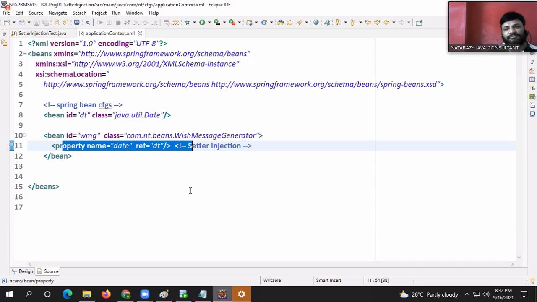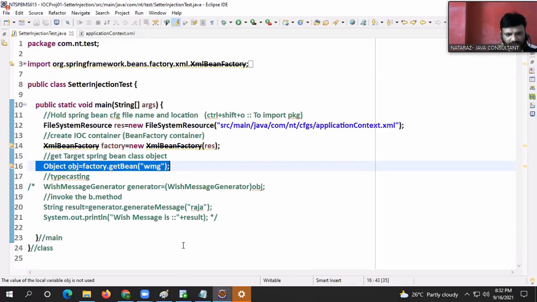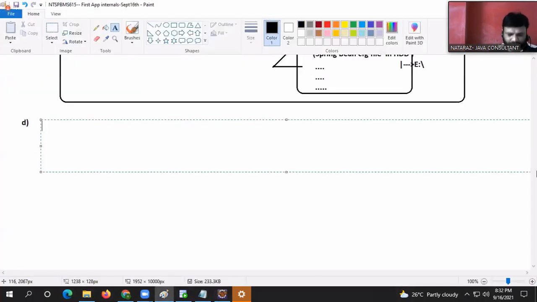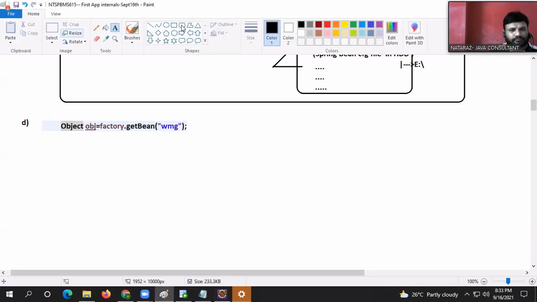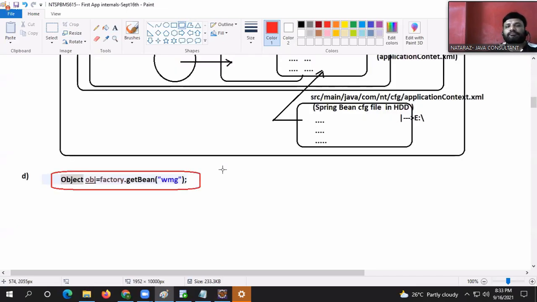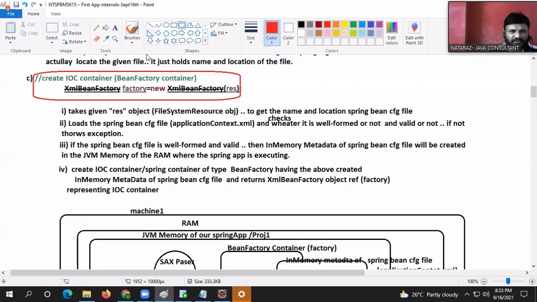Shall we see the flow now? Okay. Now, first of all, let me place this line: factory.getBean method, WMG. One minute, guys.